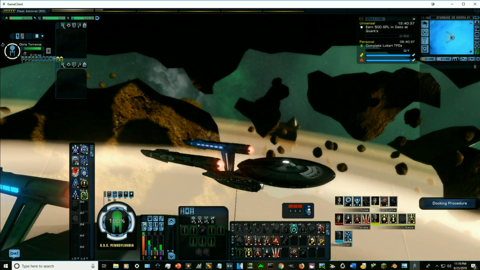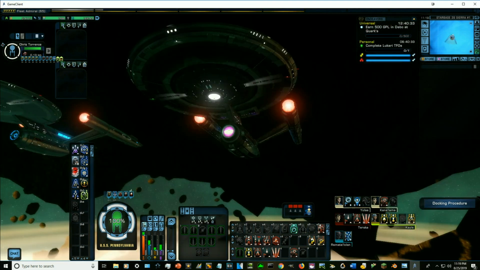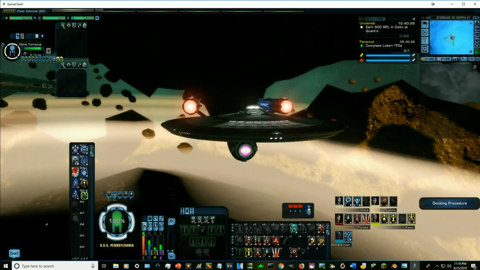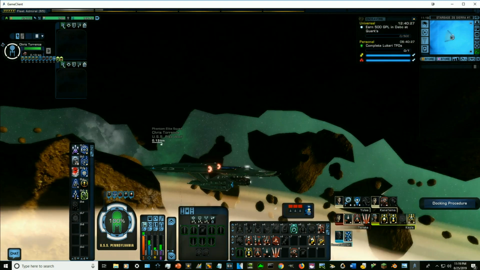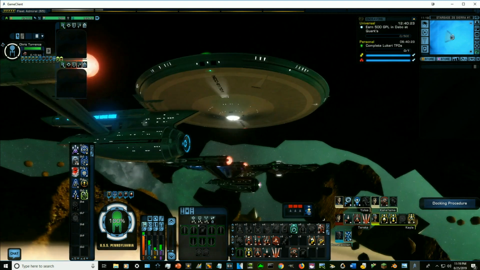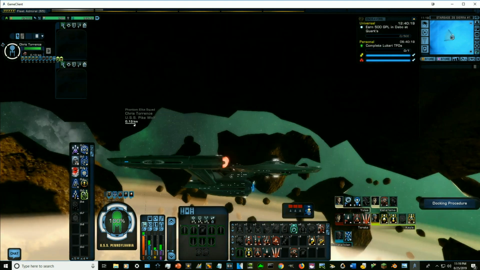Now you can see the lighting's not that great here. I'm actually using the Jem'Hadar visuals on the ship. I'm not sure what visuals Timber is using for his. What do you have, good sir? Section 31. Okay, so he's using the Section 31 visuals.